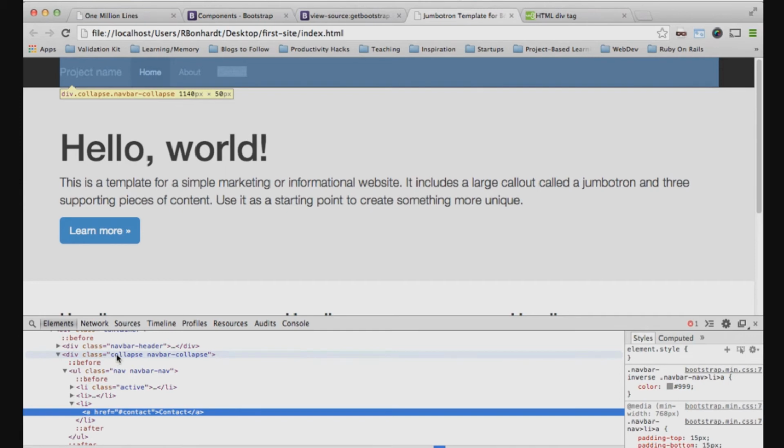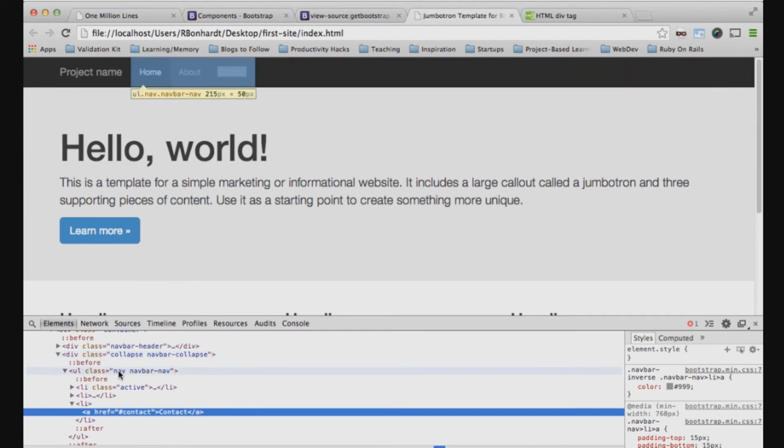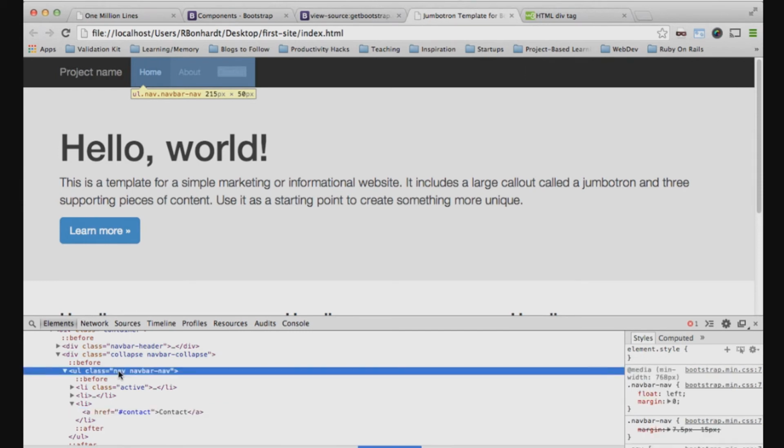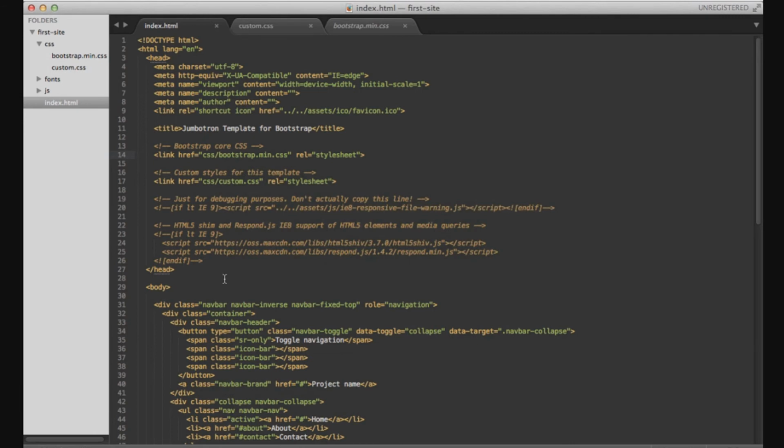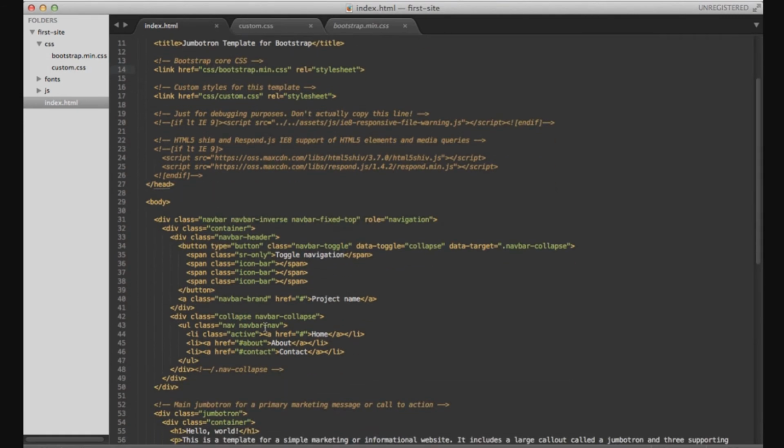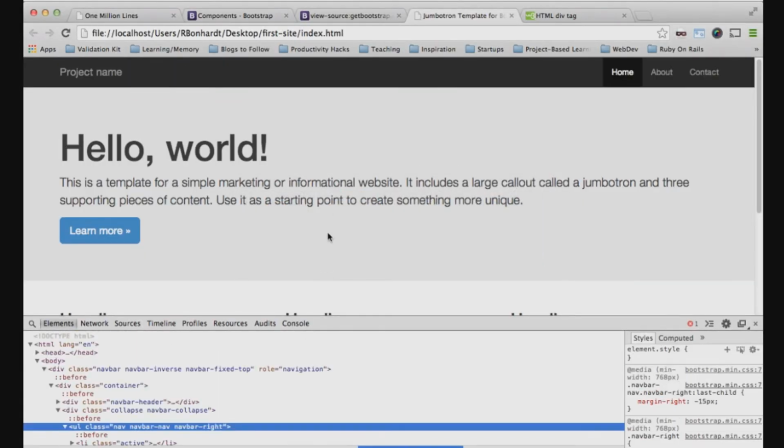So we have this whole section here, and we want to move all this to the right. So UL, class navbar-nav. We want to give it another class of navbar-right. Take away that period there, and reload the page. Boom. So everything's moved over to the right now.